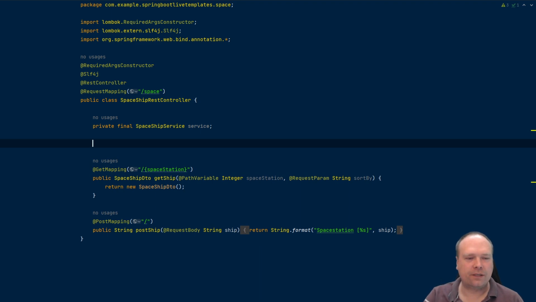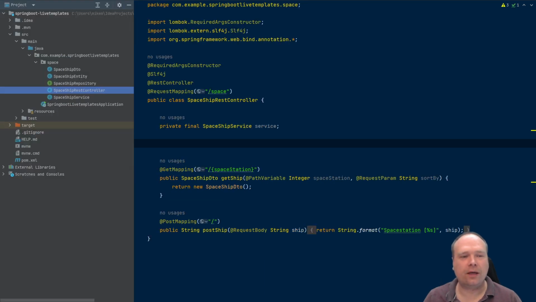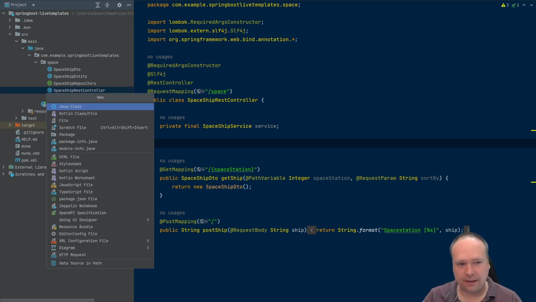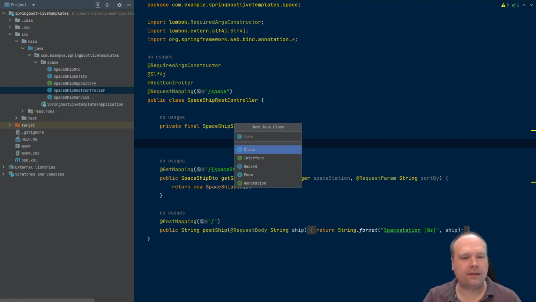I can code, and of course I still get syntax highlighting and code completion and all that. And I also learn how to actually create a class without using the mouse. There are multiple ways of doing that, but most of them end up with using Alt Insert. So first of all, I press Alt 1. Here now I have my files on the left side right here. Alt 1, then I see the project. Then I can press Alt Insert again, and here I can then say new class, and I can choose whether it should be an interface, record, or enum.